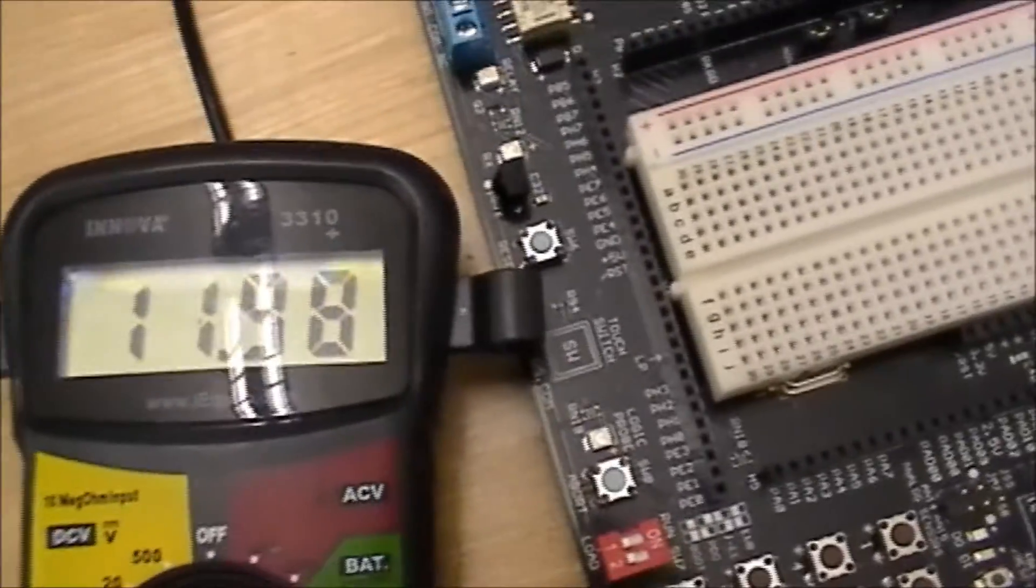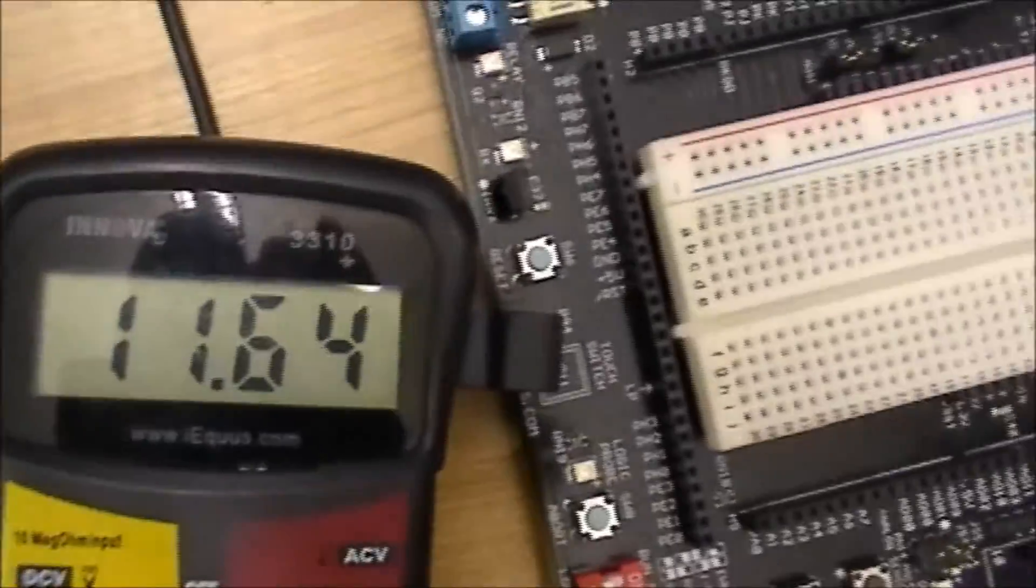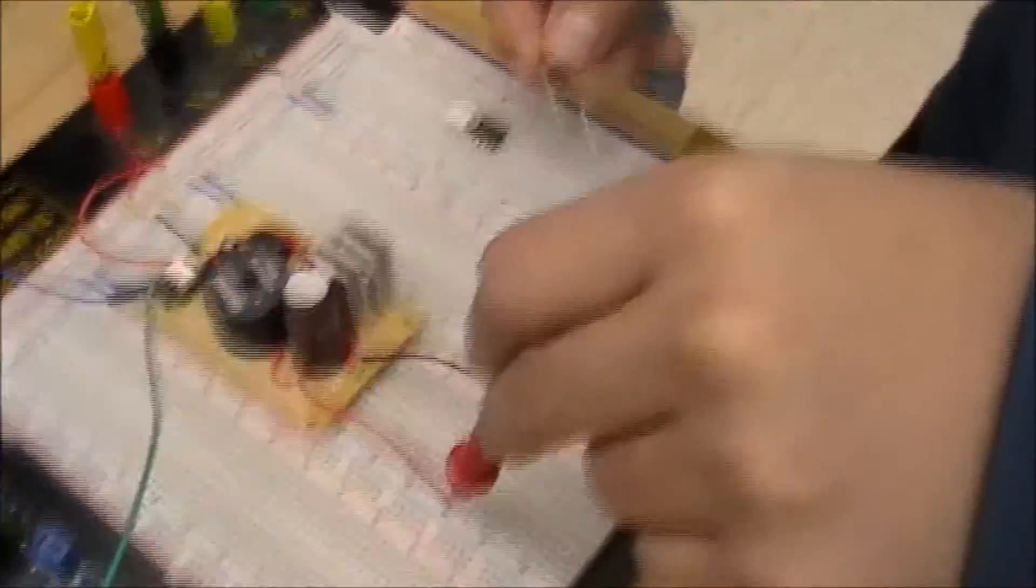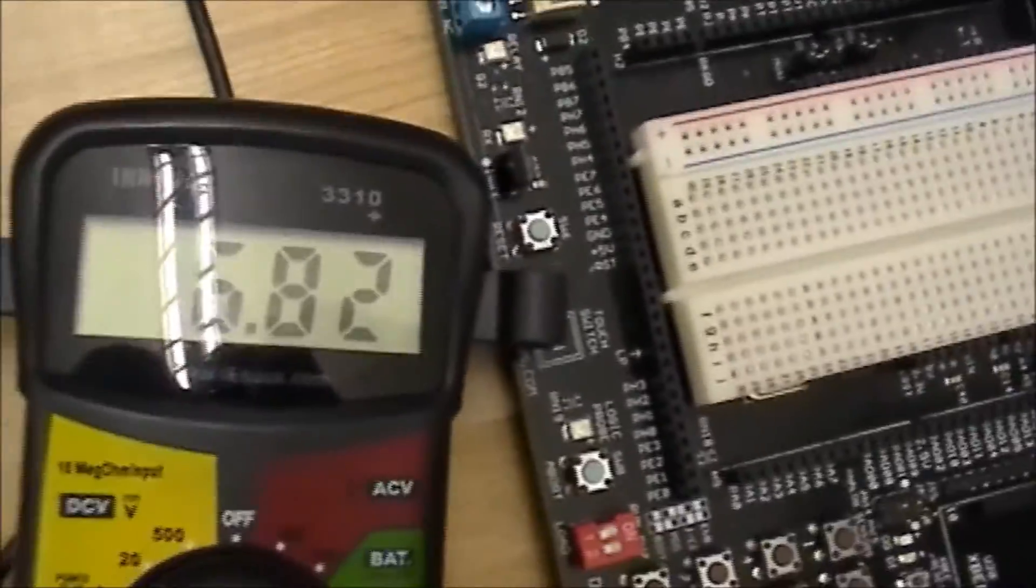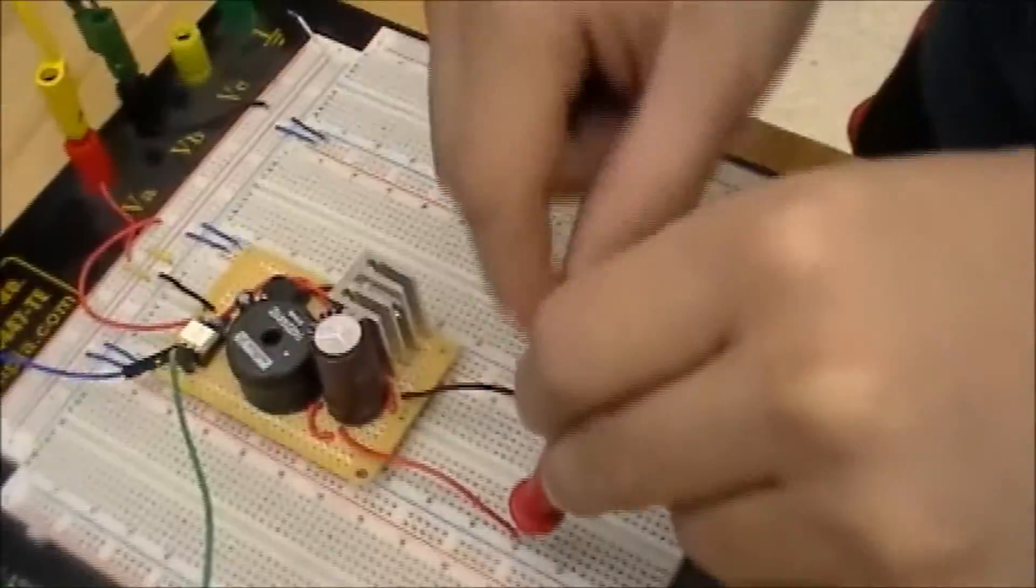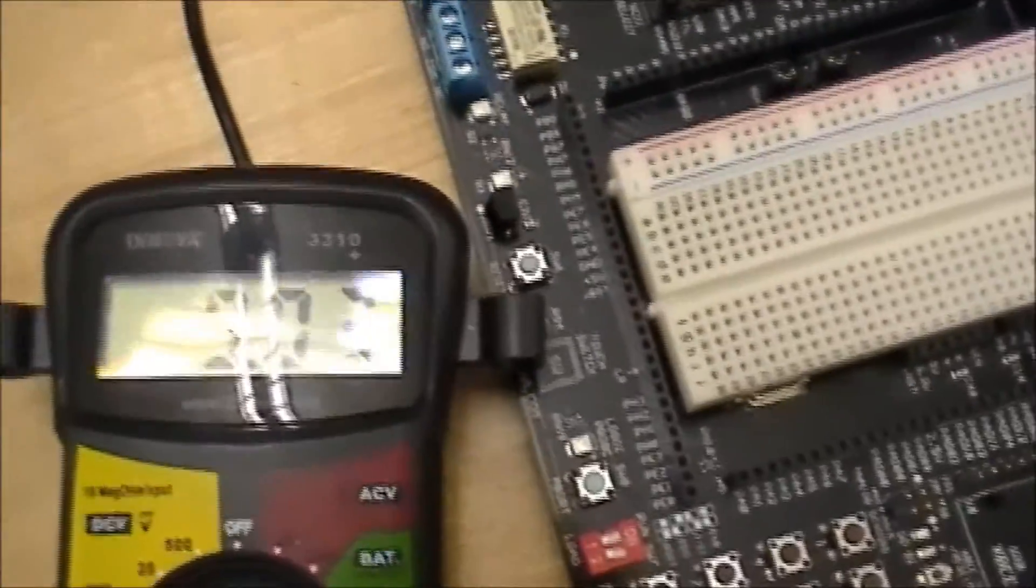Now we're going to show you guys the functionality of our buck converter. Right now we have an input of 11.98 volts, and our output, since the outputs are in parallel with our input, we get just about the same thing. When we apply PWM to our circuit, the transistor is going to conduct and we're measuring our output. We're going to have some slight losses across our capacitor, inductor, and transistor just due to the leakage current. When we apply our load - this is the load that's going to deliver the maximum amount of power consumption of 4.5 watts - as you can see, our output voltage is 6.82 volts because we have a lot more current being drawn through the circuit and those losses are reflected in our voltage output. Once we pull the load out, our circuit settles down to our design 9 volts.